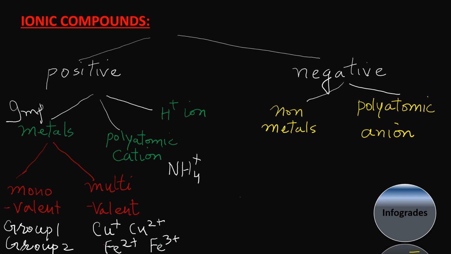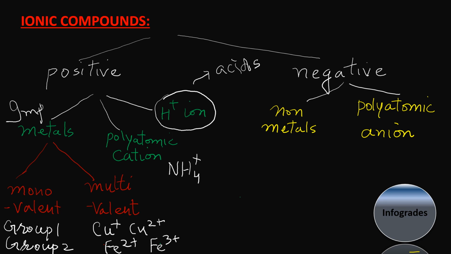The third category can be the hydrogen ion. If the hydrogen ion is present with any non-metal or with a polyatomic ion, they are specifically called acids. We can name them using ionic compound rules as well, but they are called acids when they release protons in water, so they have specific rules to write the names. We will learn the naming of acids and bases in a separate video. Still, I will include a little bit about how to write the names with the hydrogen ion in this video too. But this makes a specific category called acid, which we will cover in the next upcoming video.